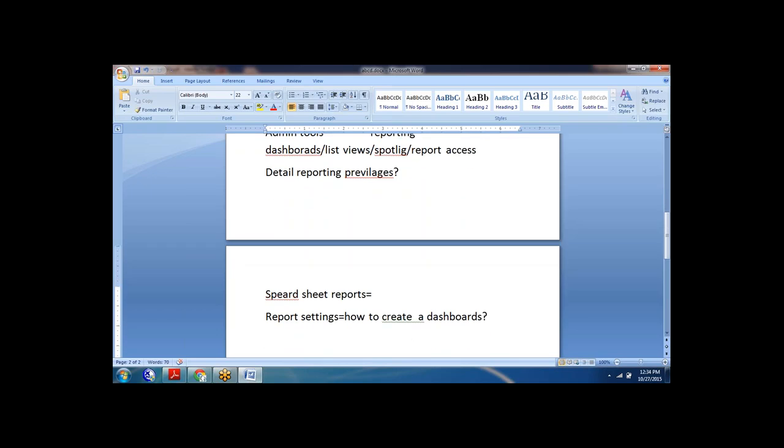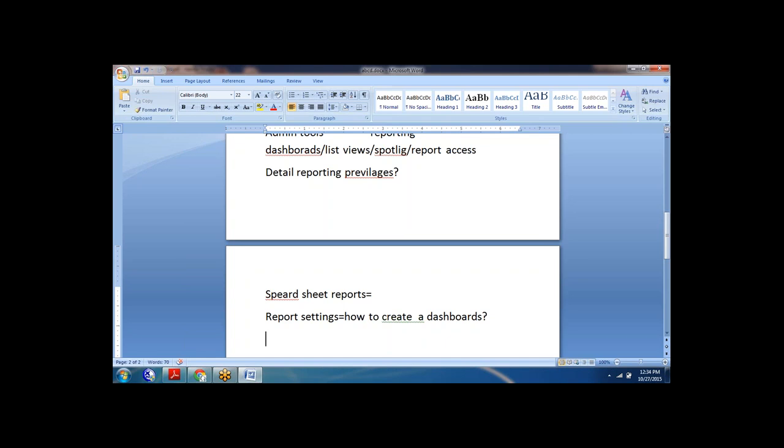So here, if you want to set up a dashboard as an administrator, okay, so in the administration tools you have a number of options that you can use to customize the dashboards reports within your SuccessFactors instance. So if you want to create and modify the dashboards, you can create the dashboard. What exactly is the dashboard?